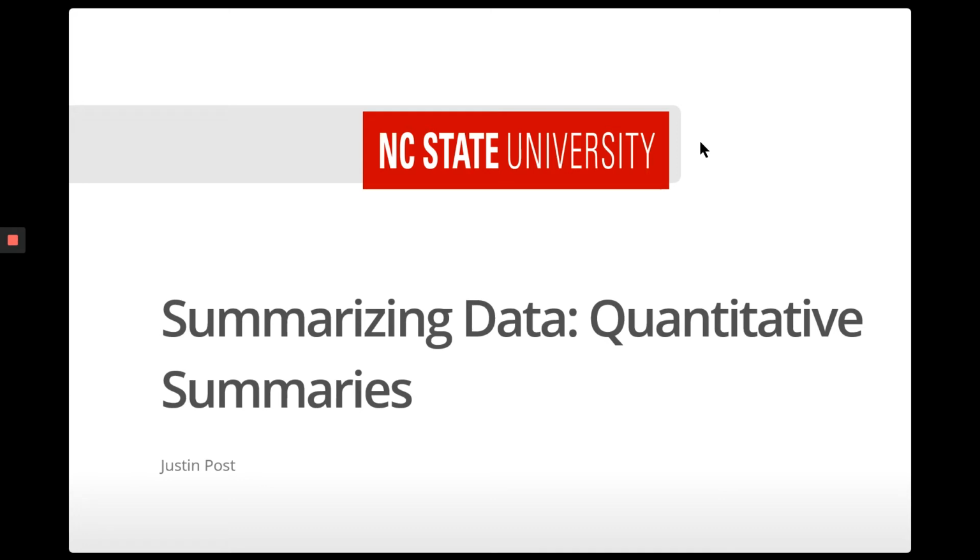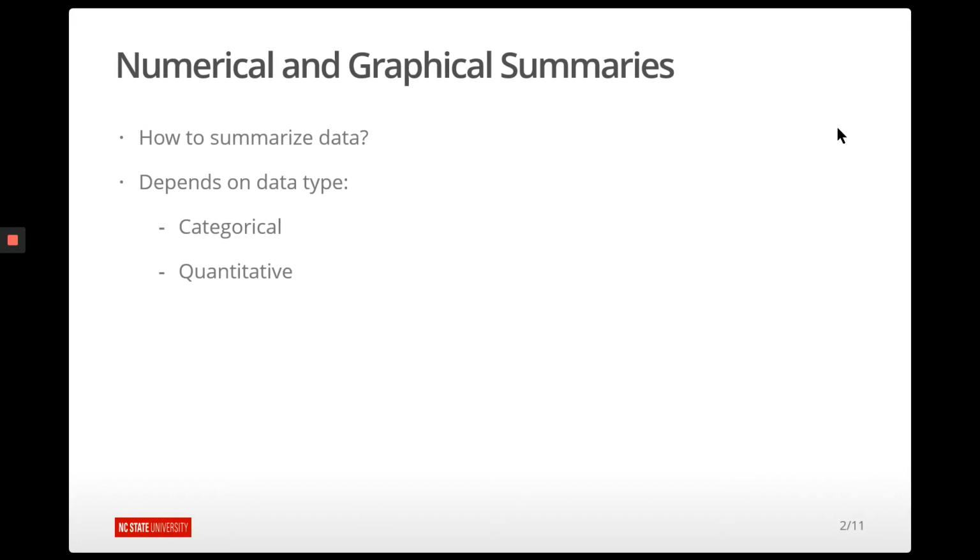This video covers doing numeric summaries for quantitative data. So remember, whenever you want to think about summarizing data, which is a key component of doing statistics, the first thing that you should really consider is what kind of data do I have? We've already covered dealing with categorical data and how to summarize that numerically and graphically. Numerically, we just used frequency tables or contingency tables, and then we used bar plots for the most part for graphs. What we're going to cover in this video are just the numeric summaries associated with quantitative variables.